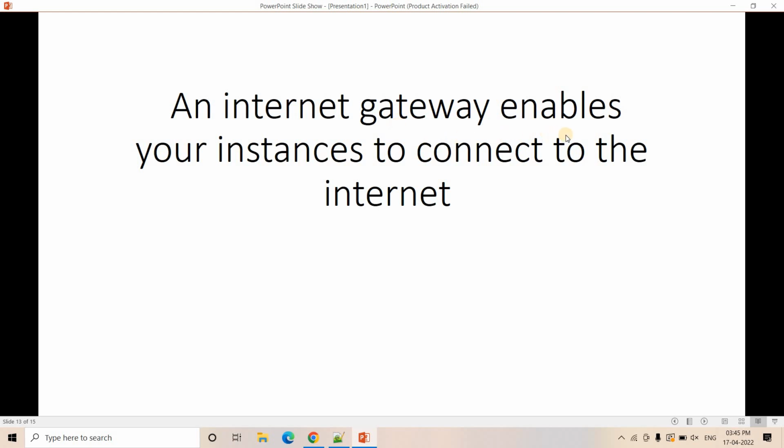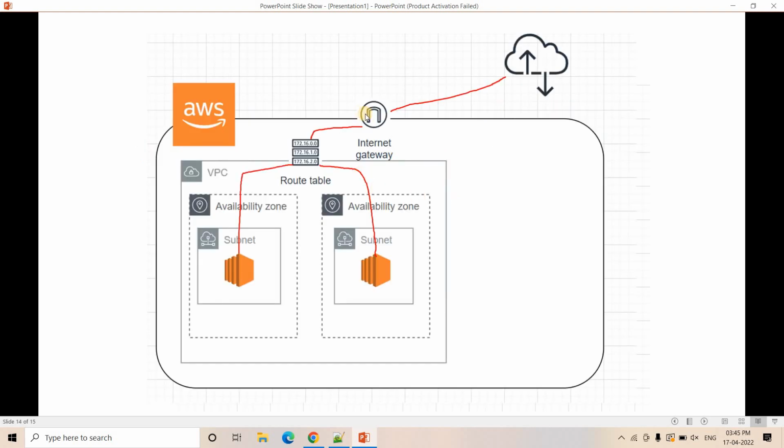An internet gateway enables your instance to connect with the internet. We create one internet gateway, and we say that if some EC2 instance or our server is trying to reach the internet, then pass that to the internet gateway from the route table, and the internet gateway will take the responsibility to connect with the internet. So this is the overall picture.